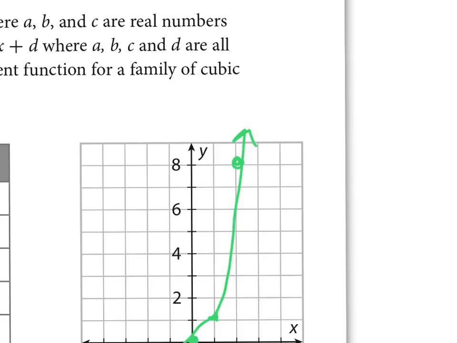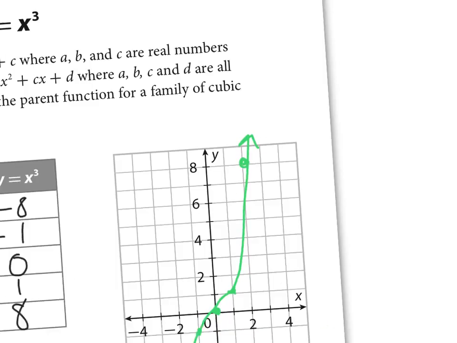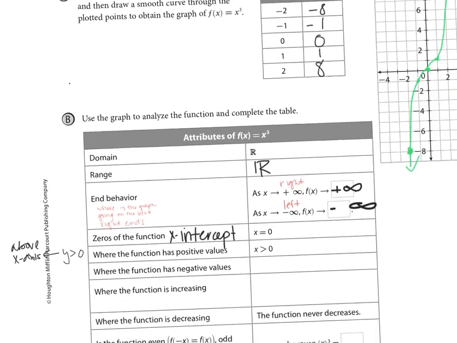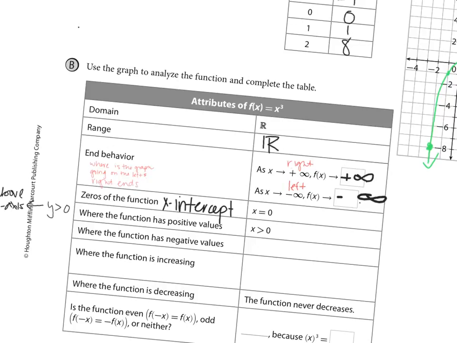If I look at my graph, this is the piece above the x-axis. So all of those y's are positive. What can you tell me about all those x's? They're also positive. And we know they're positive because this entire graph is to the right of the y-axis. So that's what they mean here when they say that my x's are greater than 0. They're saying that all of my x's are positive.